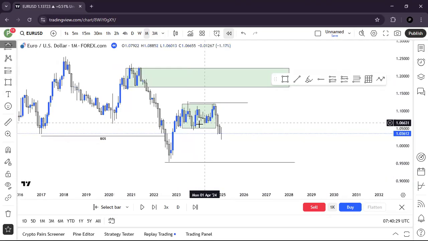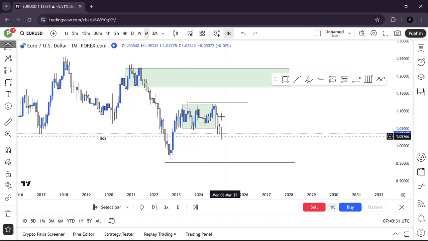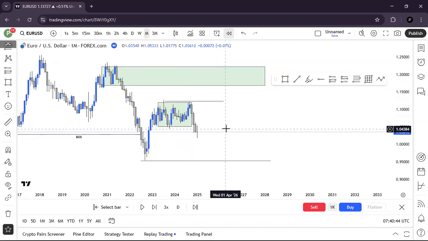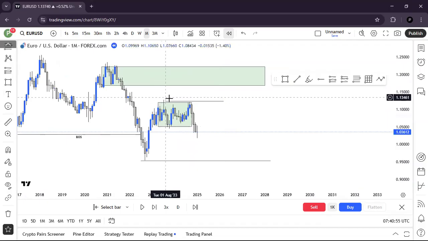So currently it's an accumulation phase. We're expecting the market to manipulate, and the market has manipulated downward. We're expecting an expansion upward. So the expansion will be the one that will trigger this other block, and then we'll get the sell continuation. This trade is a trade that I'm going to be trading for the next few months. Not like I will leave it for long. No, no, no. I'll just be taking my daily trade from it, because I've already known where the market is coming from and where the market is going to.